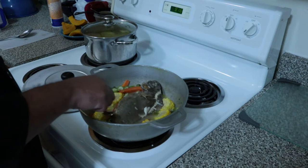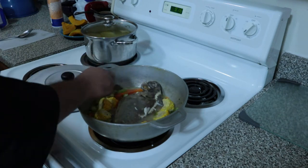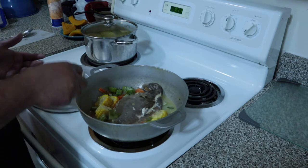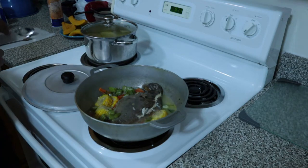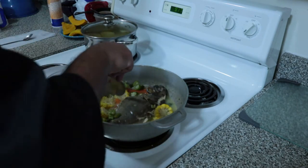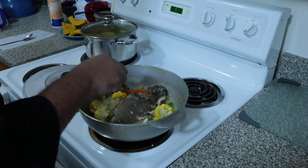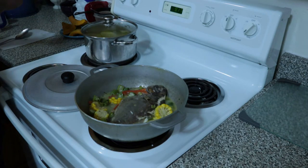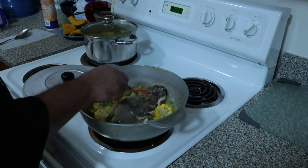Alright, so kind of mixing the salt a little bit that we just added. So now we'll taste and see what's going on here. Alright, taste up top here and see if it reached up there. Tasting good. Alright, so what I'm probably going to do, let me taste it a while ago, just for it to reach its optimum capabilities, I'll add a pinch more salt to that. Like I say, it's a big fish, and I didn't really add a lot of salt before, I just want enough to make it taste good. So just a pinch, I don't need a whole lot. And that's pretty much it.